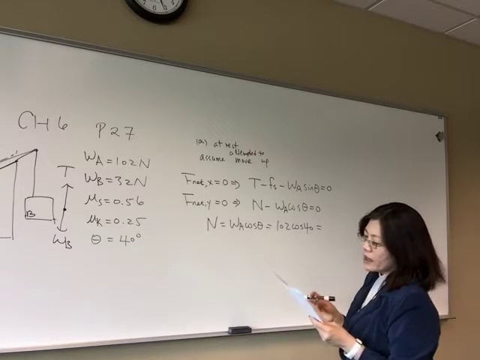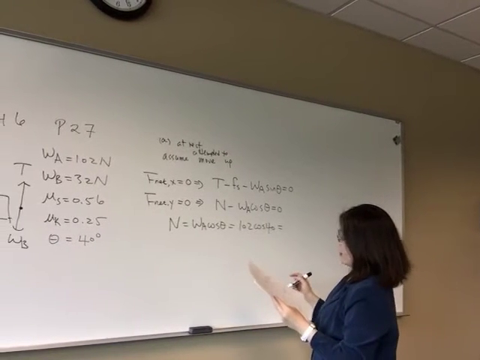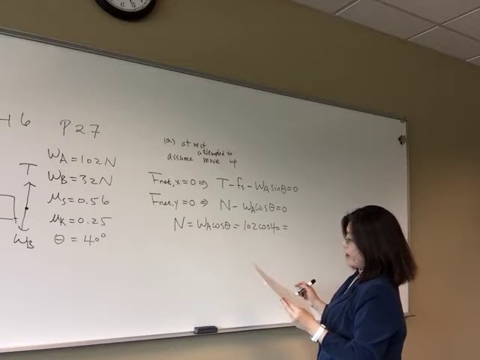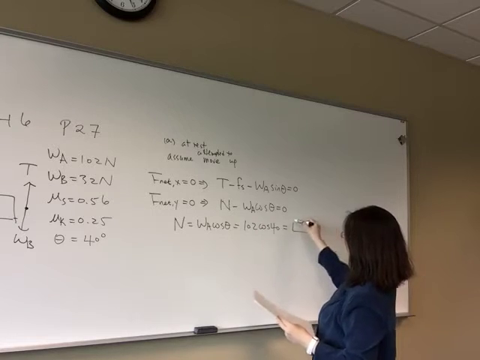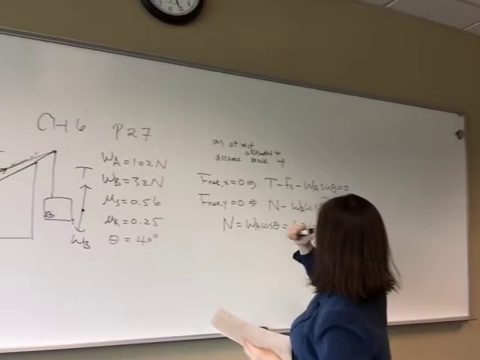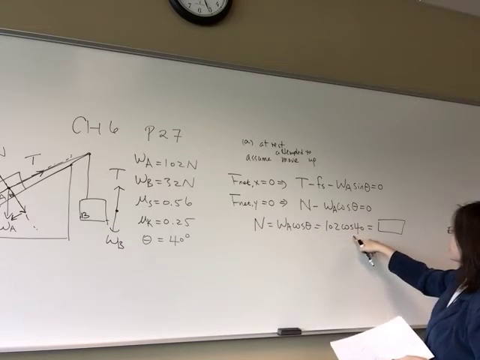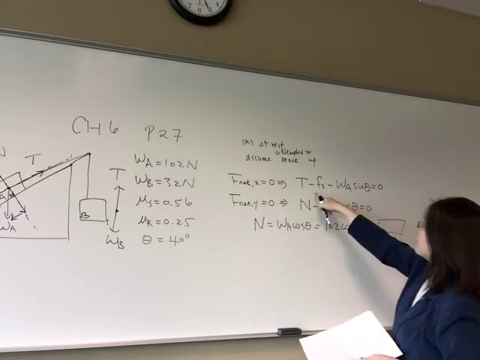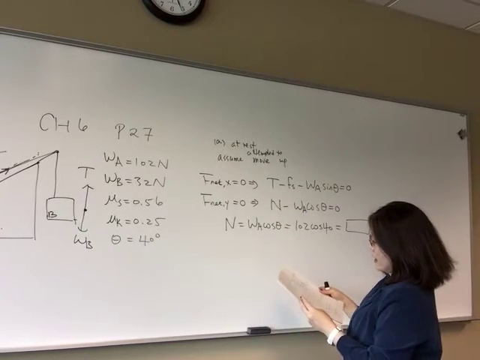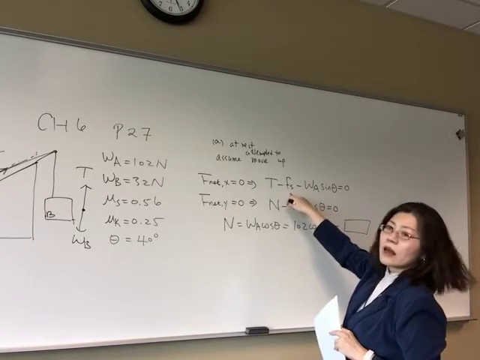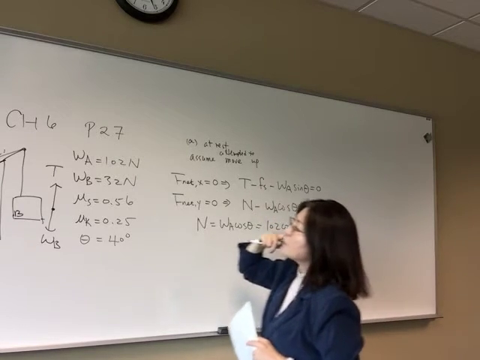So we can quickly calculate the numerical value for the normal force. I did not calculate this value. So you have a normal force right there, okay? And you have that expression. So your N is equal to 102 times cosine 40 degrees. And tension is equal to this. So you're asked to find the static friction. In order to find that, you need the information of the tension. So how do we find tension?